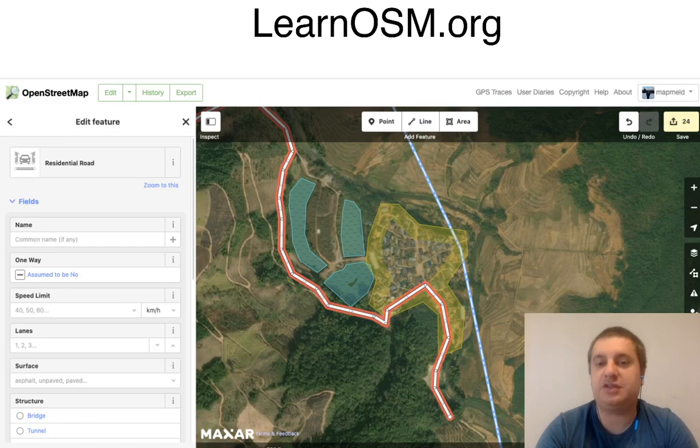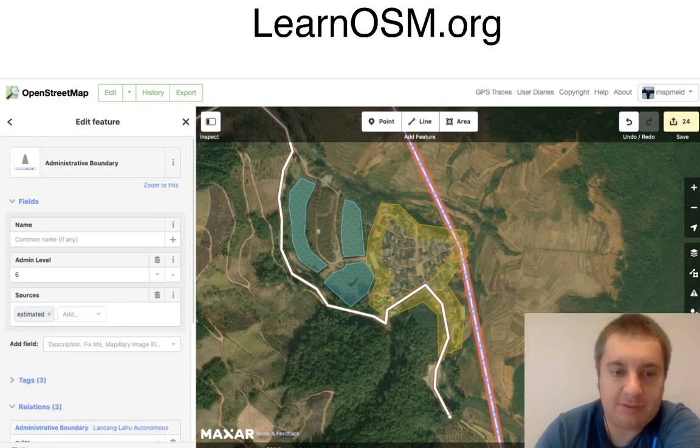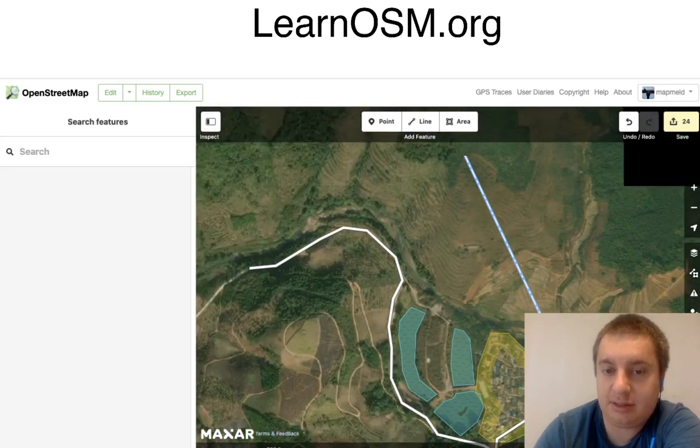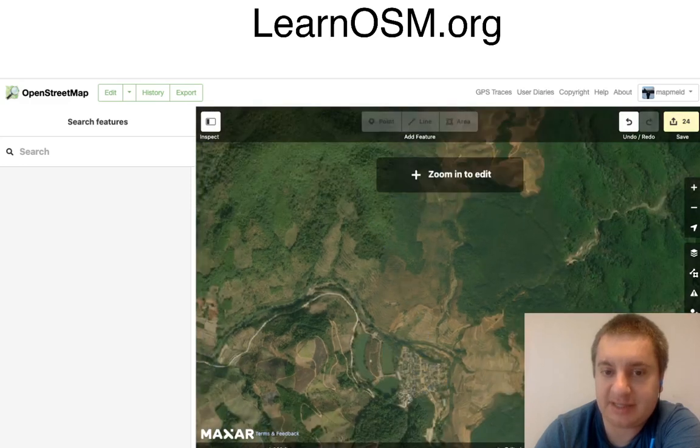Make sure. And so this border is actually between two different regions of China, Mangxin and Lanshan, Lahu Autonomous Region, I want to say, based on the OpenStreetMap tags there.